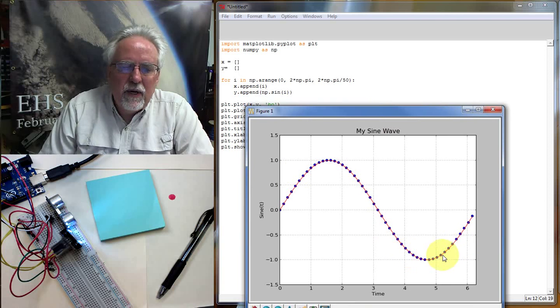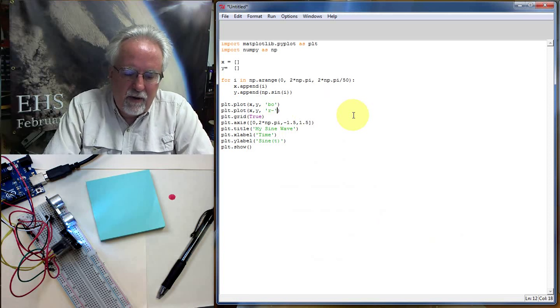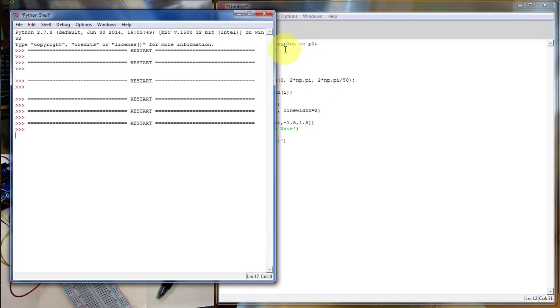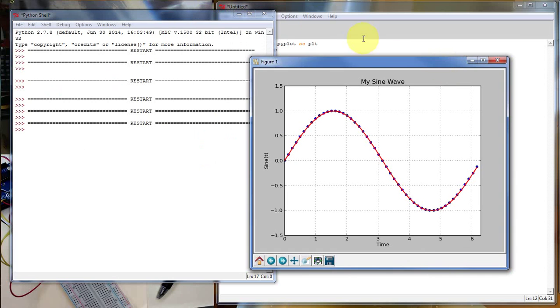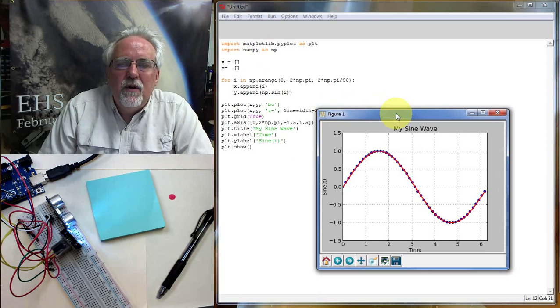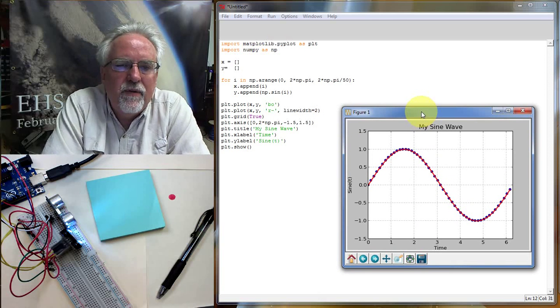I want that red line thicker. So what I'm going to do here on the line, I'm going to come in and say line width equal 2. Make it a little thicker. All right, line width equal 2. Now let's come in and run. All right, so look at that. Do you see the power that we have here with this graphing thing? Can you imagine how long this would take in math class to go and do all these calculations?